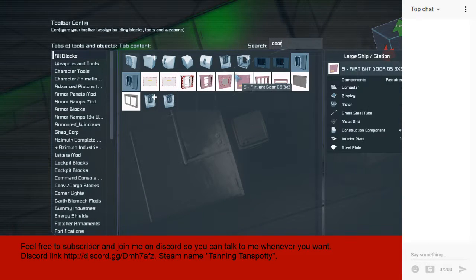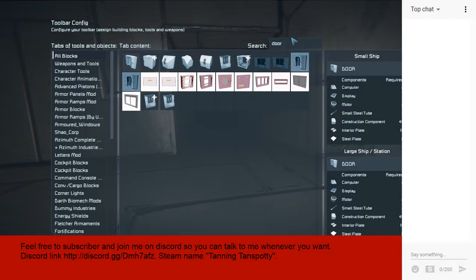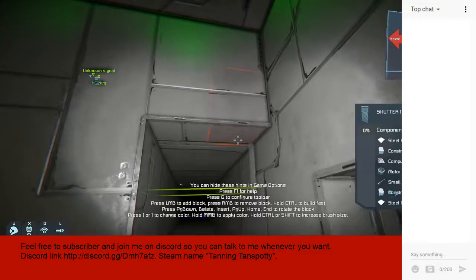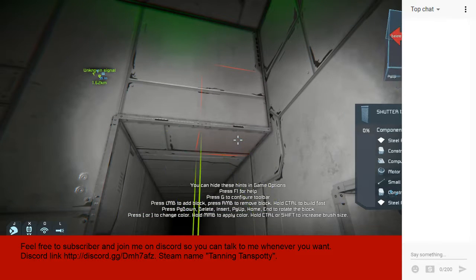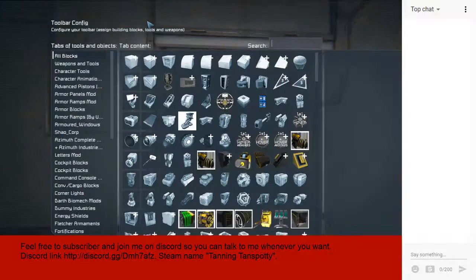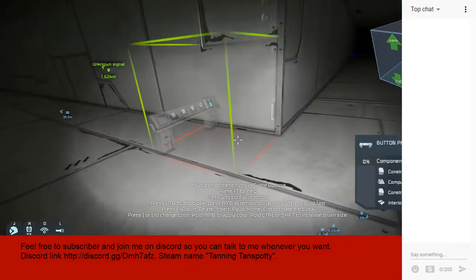Door. It's a 2 by. I'd like a 2 by 2. 3 by 2. Nope. You know what? I may just use the shutters. Button. Although I could just place that here.